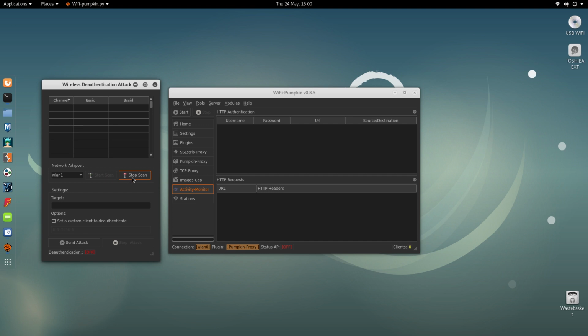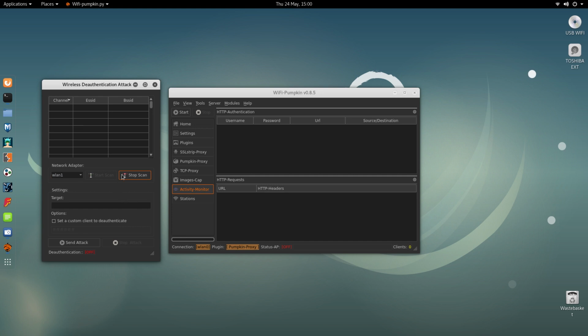It does actually seem to be working for some odd reason. Let me try my internet enable one. Well, no, I can't imagine that being right. That's odd because I tried this just before I did the video, so I don't know what's happening there, but usually you choose your fake access point one, start scan.